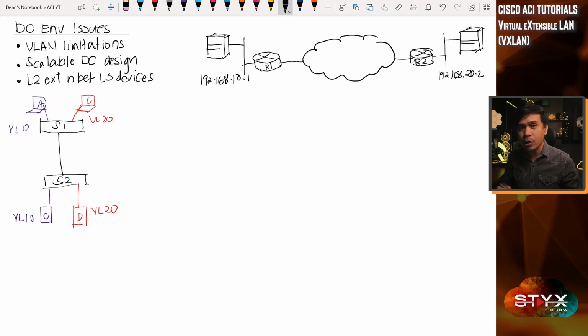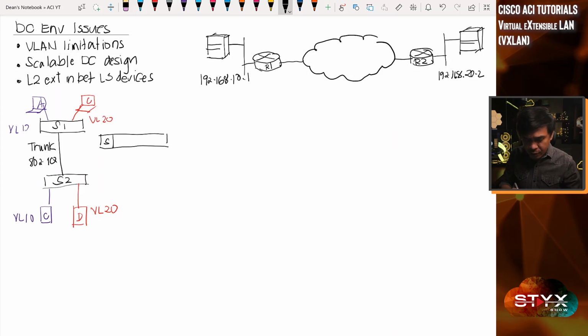So the best solution for this is just connect both switches to one physical, or it can also be a logical link. And this is what we call a trunk port or trunk link. On other vendors, they don't call it trunk, they call it tag interface. But regardless, they're using the same protocol anyway, which is 802.1Q. Let's have a little review about this protocol. It can carry multiple VLANs. By default, it can carry VLANs 1 to 4094. I don't want to say it can carry all VLANs because take note, some VLANs are reserved.